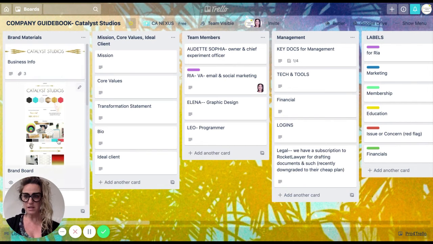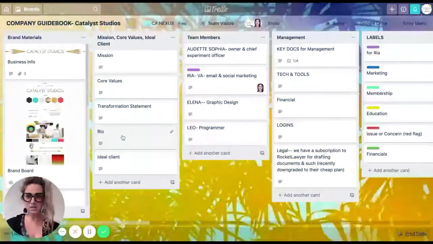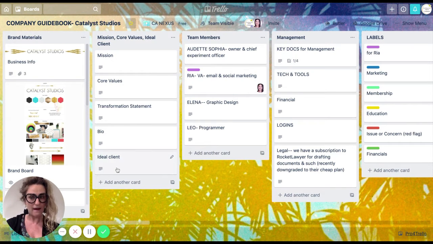which you can share if you bring somebody in to help you with a project and you want them to just know already your colors and your fonts and things like that. You can give them access to your Trello and save yourself a lot of time. It's a good place to capture things like your value proposition or your mission statement or your bio, things like that. Some of these are placeholders and I haven't filled out. Some of them I have.